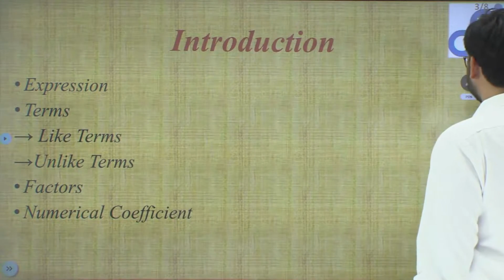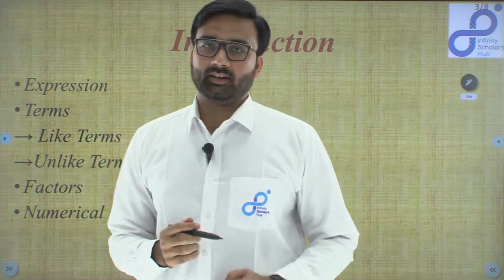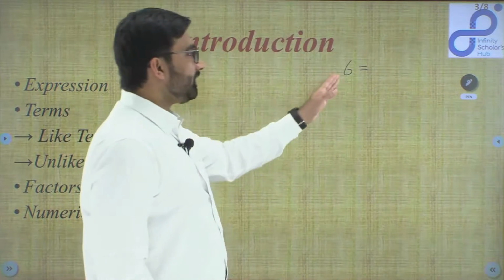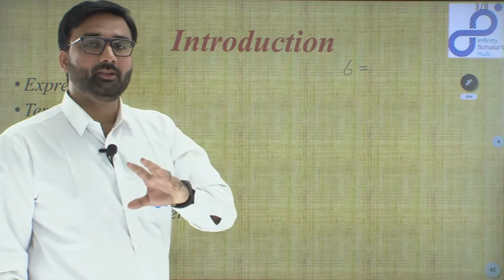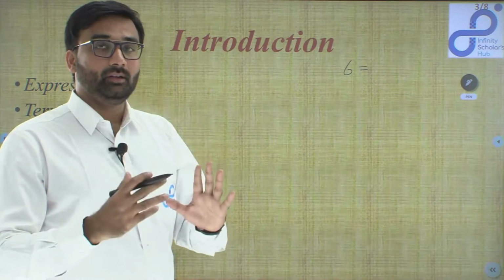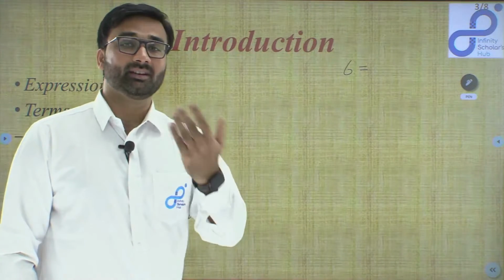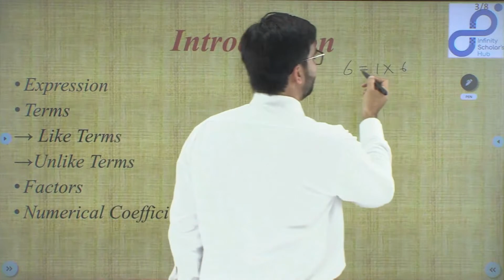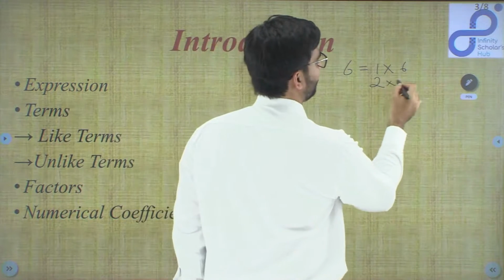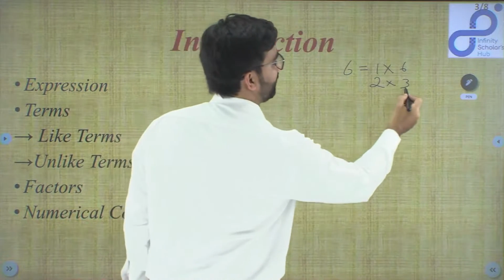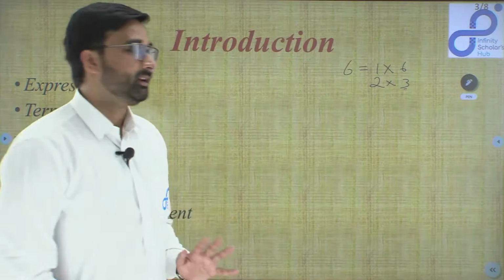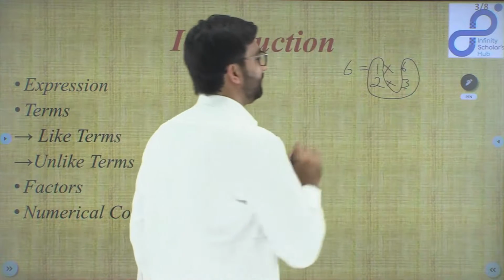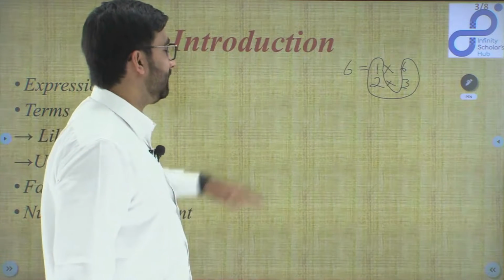Okay, now see, we have learned about factors in arithmetic. When I say what are the factors of 6, what we used to do, we used to find out all the factors of 6. And how we used to do that, हम क्या करते थे, recite करते थे 1 की definition, 1 का table, so this is 1 into 6. Then you have the next table of 2, so 2 multiplied by 3, right? After 2 you get 3, and 3 is already over here, so that means you should stop over here. So the factors of 6 are what? 1, 2, 3 and 6. So 1, 2, 3 and 6 are the factors of this 6.